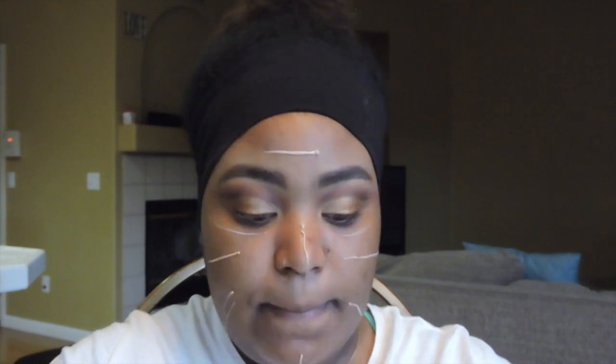I like to make sure my foundation is blended, so I do a lot of back and forth, and y'all gonna get to know me real good. So now we're moving on to the face, and I'm using the Makeup Forever step one. This is not the mattifying one, this is actually the smoothing skin one.